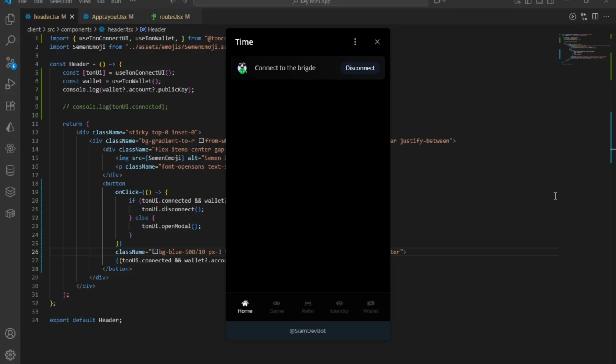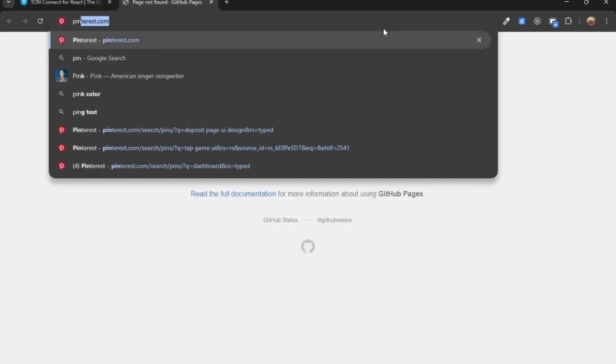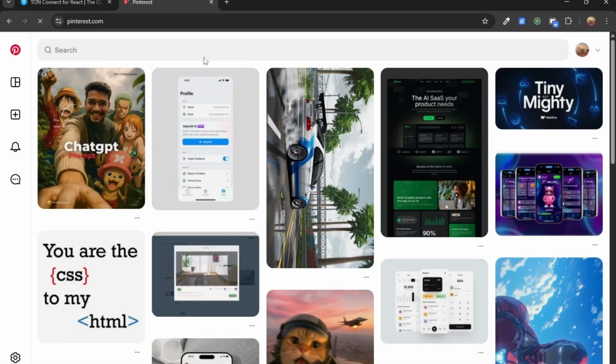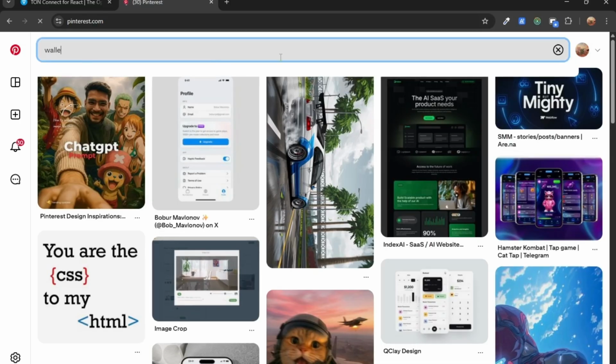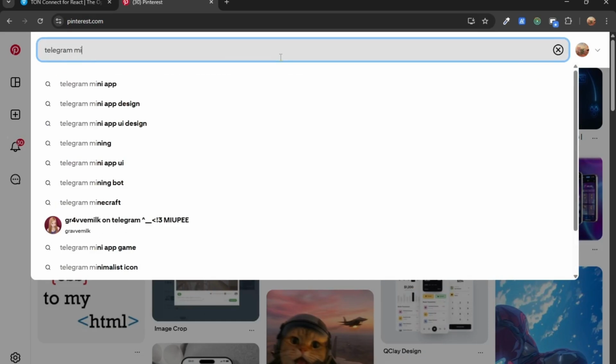I have to check some UI preference before making that. Okay, I go to Pinterest and search wallet, brown mini app.